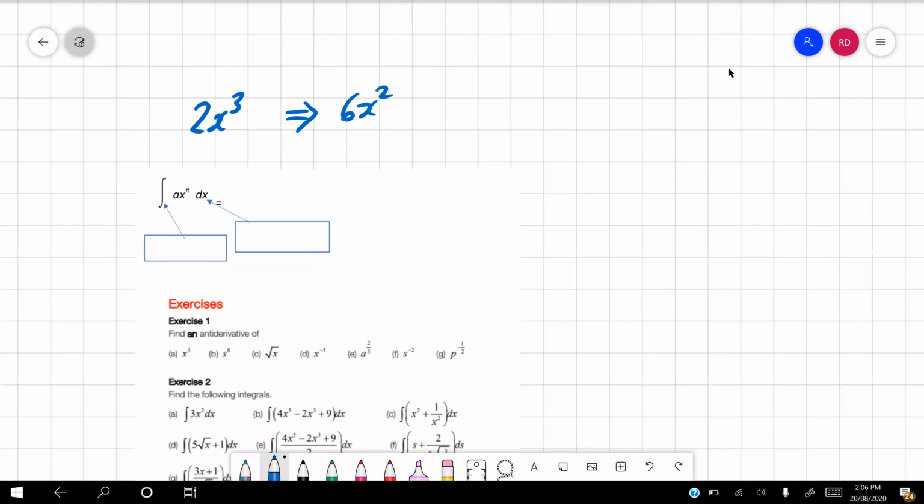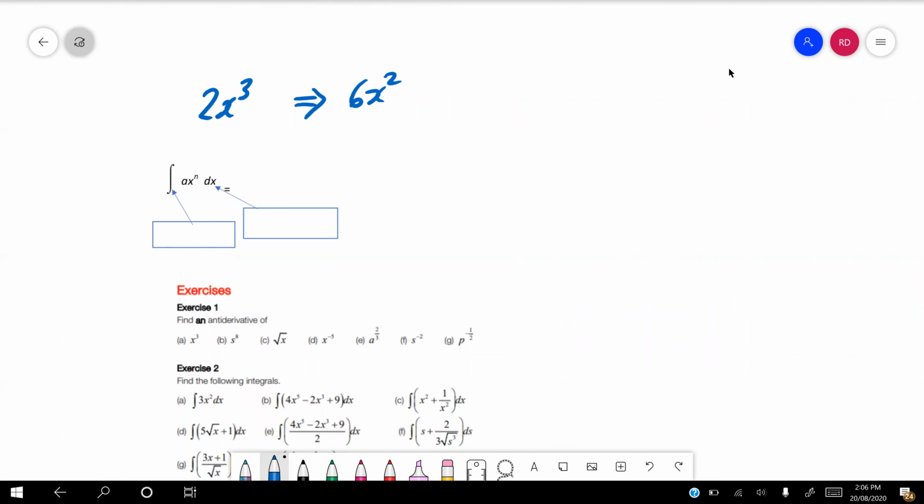So when we are going backwards, we're doing the reverse process. The last thing we did was take away 1, so the first thing we're going to do now is add 1. So this is my function. I'm going to add 1, and I'm going to divide by the new power. And if there was a constant, it would have differentiated to 0. To take that into consideration, I'd have to put in a plus c. And c could be 0, like in this case it is in the example we just did.